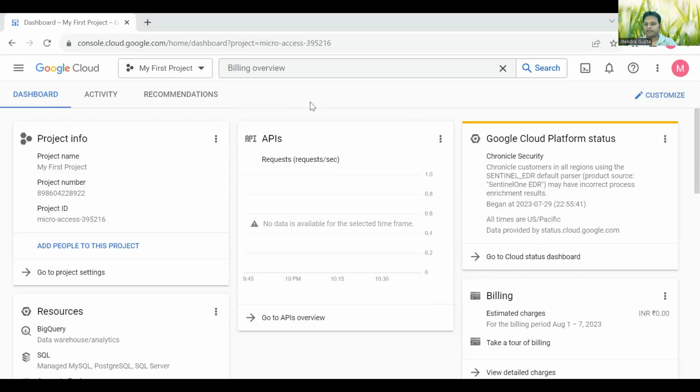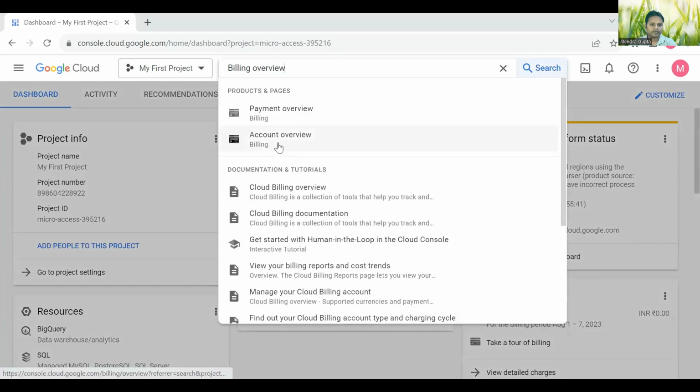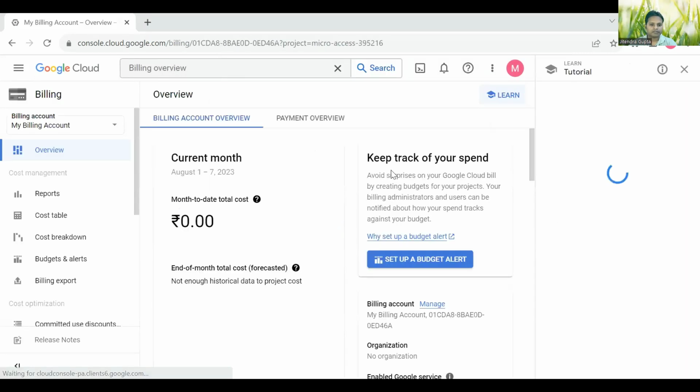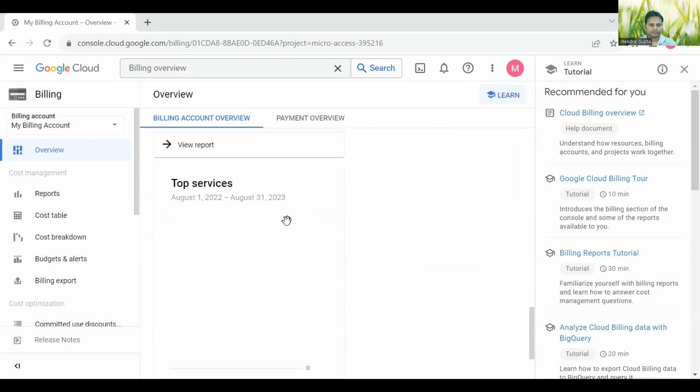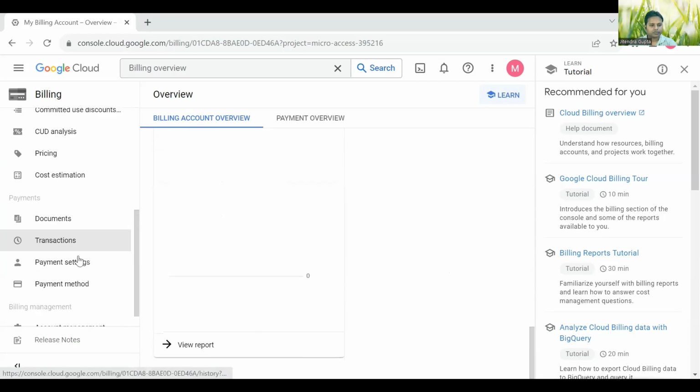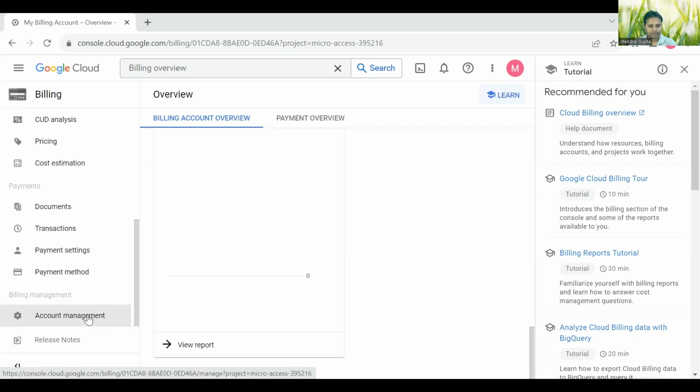Go to the billing overview again, that search box. Click on account overview again. Did you find it? Scroll down. Yes, sir, I found it on my account. It's on the page, you need to scroll down a little bit more. In my account, it was right here at the bottom of the page. That's okay, Yusuf, you can look at it. If it is still not fixed after creating a new account, then we'll see. I think it should get fixed once you have a new account created.